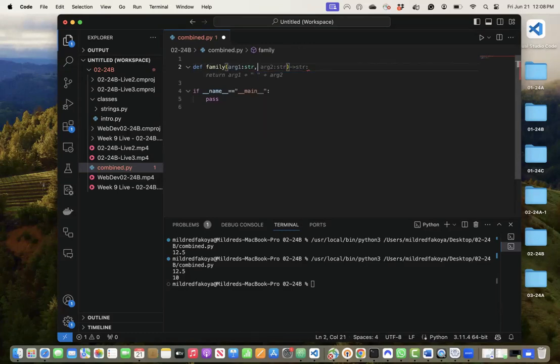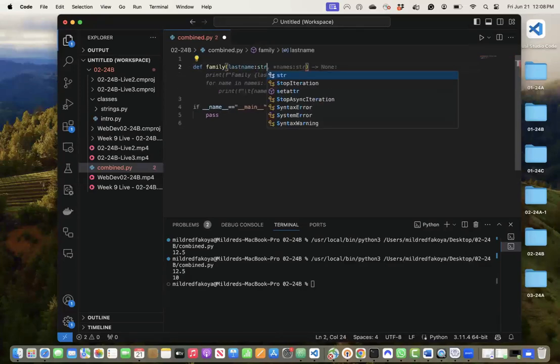And then let's say we have a second argument. This second argument is going to be a list. We don't know the number of items in this list, so we use that asterisk sign. So instead of putting arg1, let's make it something that we understand better. We'll say last name, and we want this to be a string.